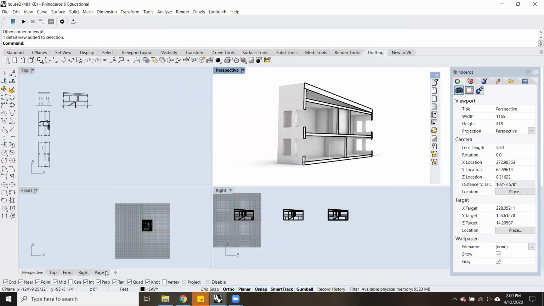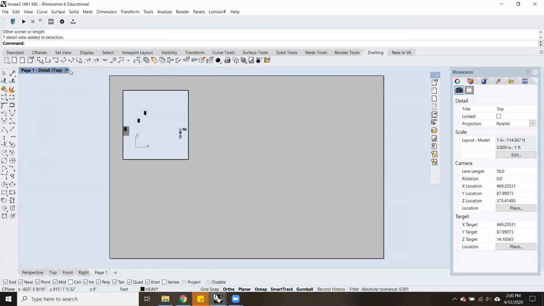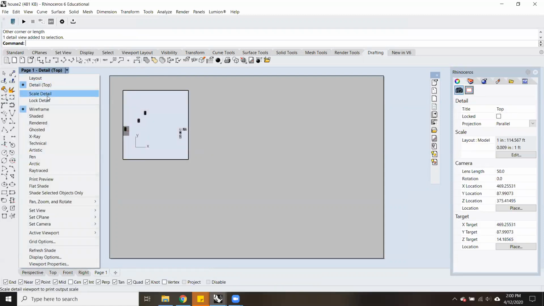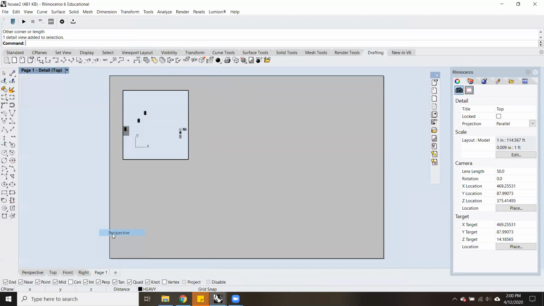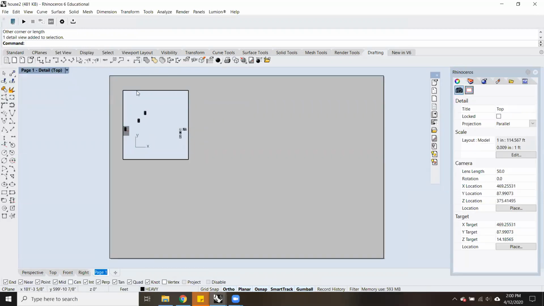Okay, so I can go back to page 1 over here. Detail top. Active viewport. What if I change it down here? I think that's the same thing. I don't think it's going to work. Yeah, it's not going to work. Okay, so I might have to reset my flipping plane and everything, which is a huge pain in the butt.